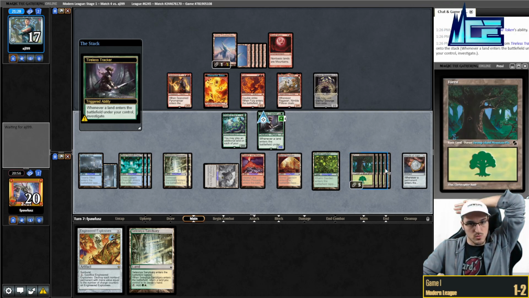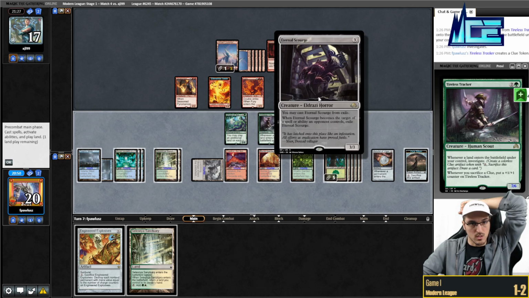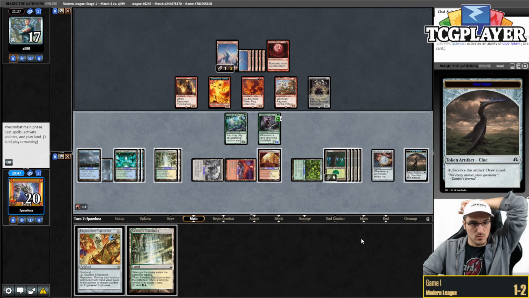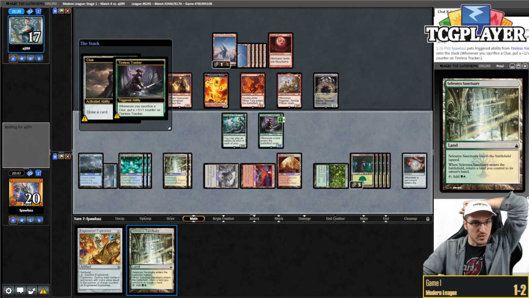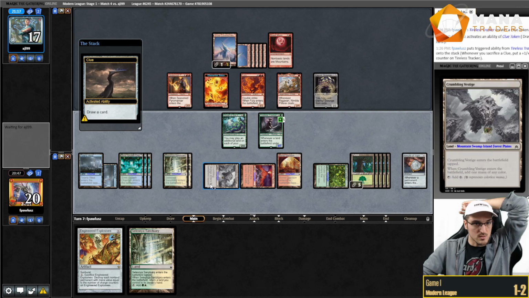So I can explosives for 3 here. We can E for 3, kill, kill, kill, kill, kill. I mean, this Tracker's kind of taking over though. I just don't really have to do that. Maybe I should play this to play around Skred. Well, now Skred doesn't kill the Tracker.